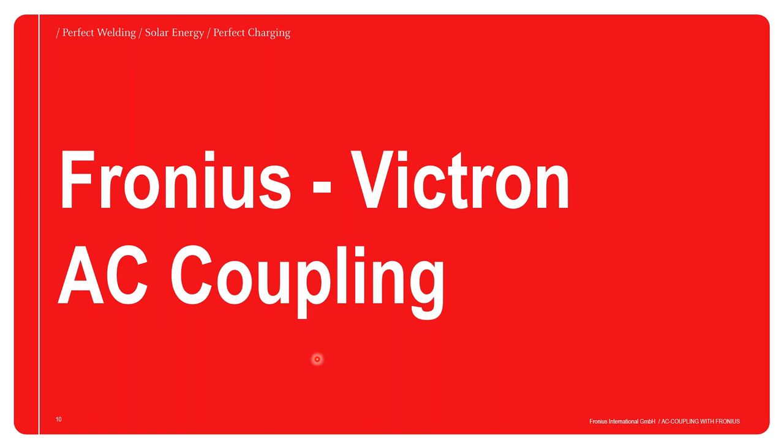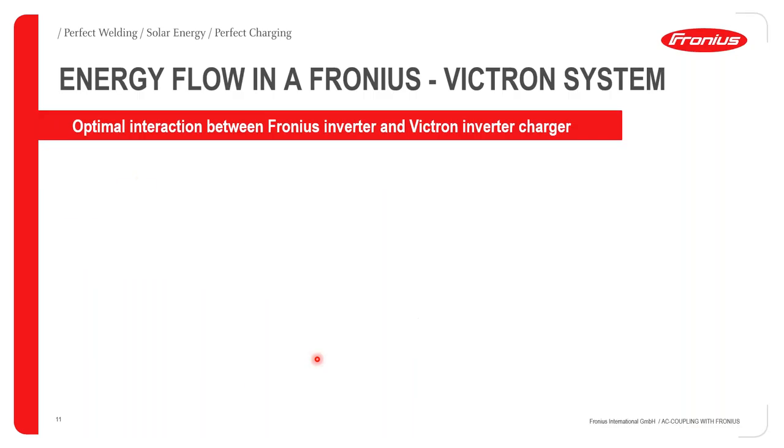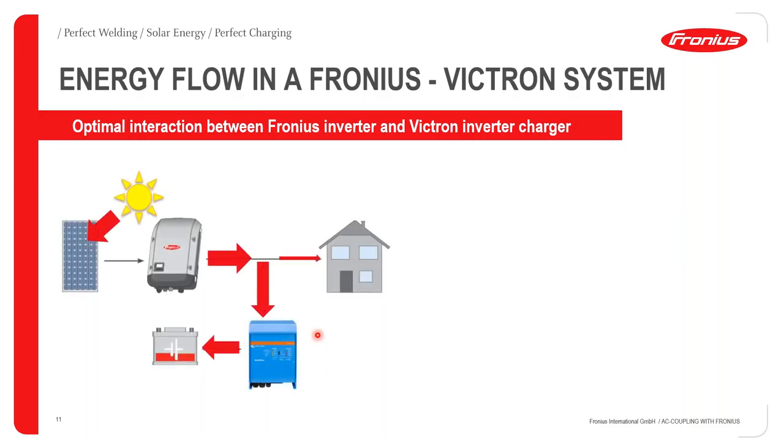Good. So, taking a further look at the Fronius Victron AC coupling. We are very compatible with Victron in that there is smooth communication between both inverters, which helps to charge the battery optimally. You find in most cases that for inverters that don't have a good battery management system, the batteries tend to get overcharged, and in not too long a period after installation, your batteries are dead already. This is because the inverter connected to the battery tends to overcharge it. But this doesn't happen with the Fronius Victron setup because the batteries are ensured to get optimally charged.